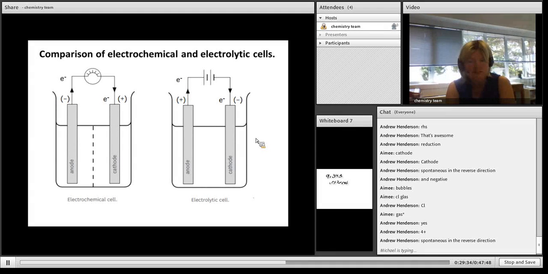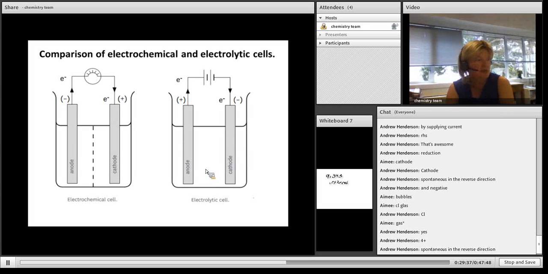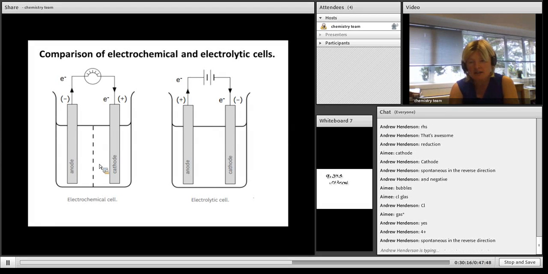Right, okay. Andrew, you'd say with the electrolytic, it is spontaneous in the reverse direction. Also, just simply state it's a non-spontaneous reaction, and therefore you need to supply the energy. But if you also just simply looked at the cell, there's an electrical supply, like a battery, to supply the energy. And of course, there's no salt bridge, as you pointed out before. And then, as Andrew, you pointed out, because it's non-spontaneous, you have to supply the energy, whereas in the electrochemical, energy is being produced. Is that fairly clear?